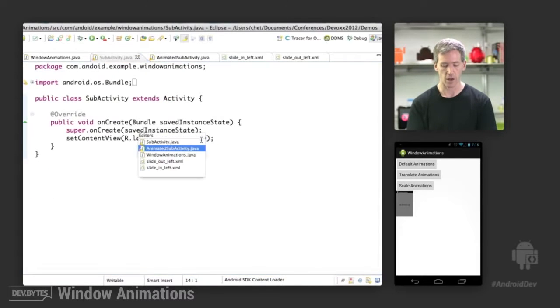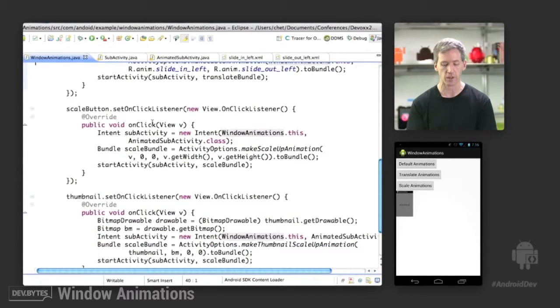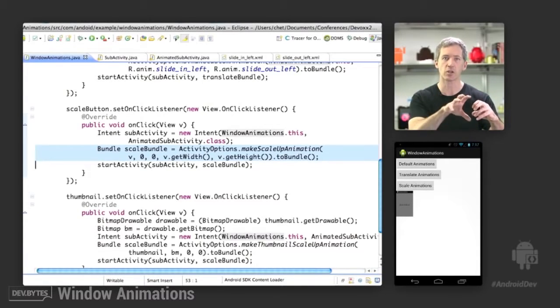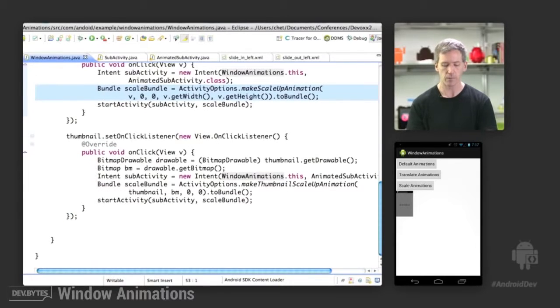Okay, so now we can go back and look at the original code and see the more interesting stuff, what's going on with those thumbnail scaling animations instead. Again, we use activity options. This is the one where we scaled up from the button itself, and we basically give it the rectangle that it's going to scale from. But for the content that it's actually going to scale on the screen, it uses the content of the full screen activity itself. So we don't need to specify anything else there. We just say, where do you start from and how large are you? And then it takes care of all the rest of scaling that thing in over time.